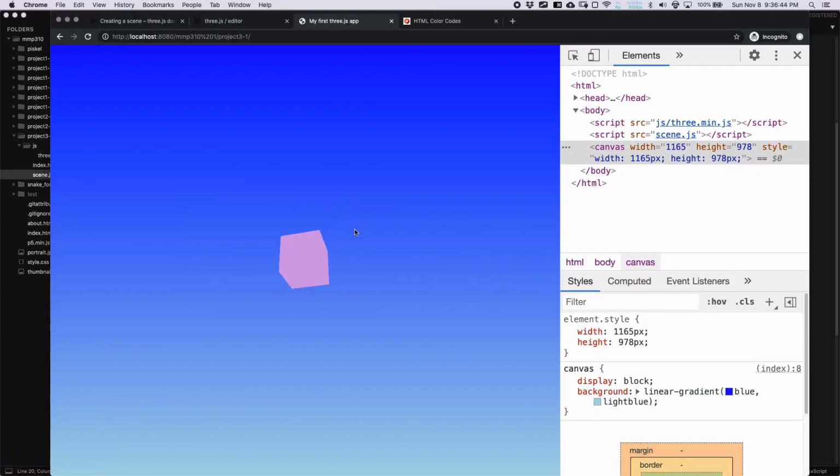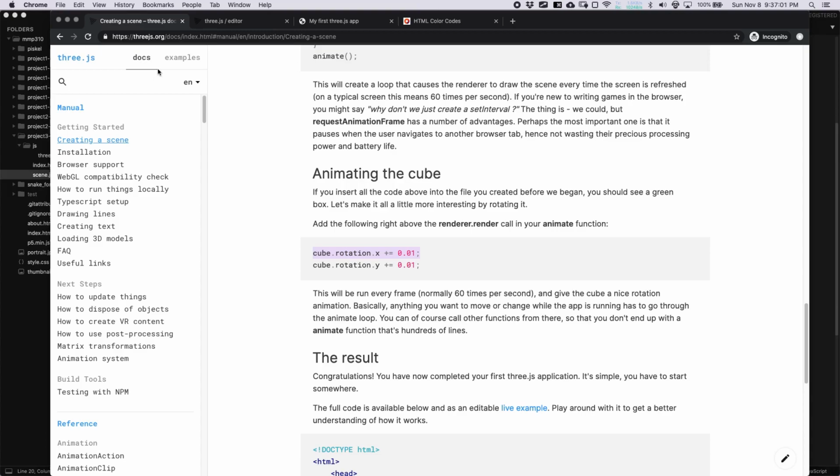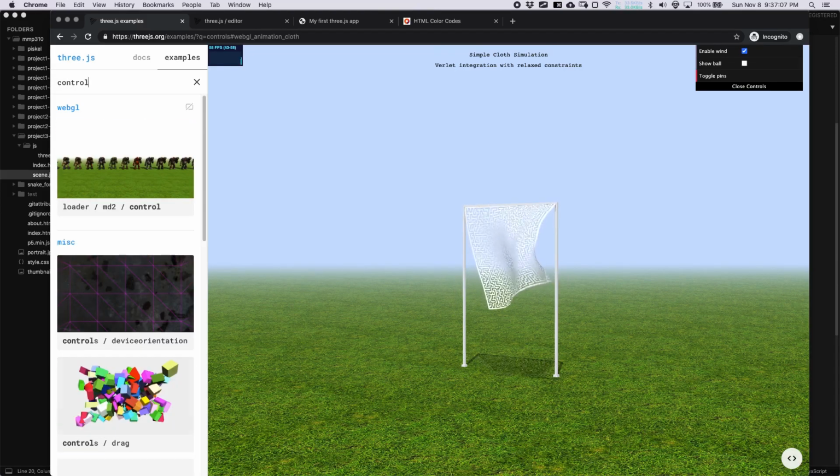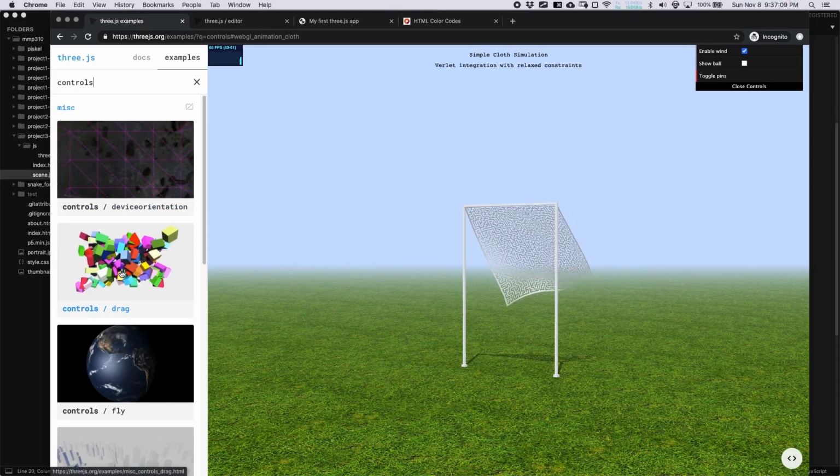With our current scene, the camera is kind of stuck in one place. We can't move back and forth, we can't move left and right. When we're building a scene, that can be tricky because we're going to want to move around to change the perspective so we can see the 3D geometry. With three.js, there's a bunch of different ways to control the scene. If we go to examples and go to controls, we can see a few of these.